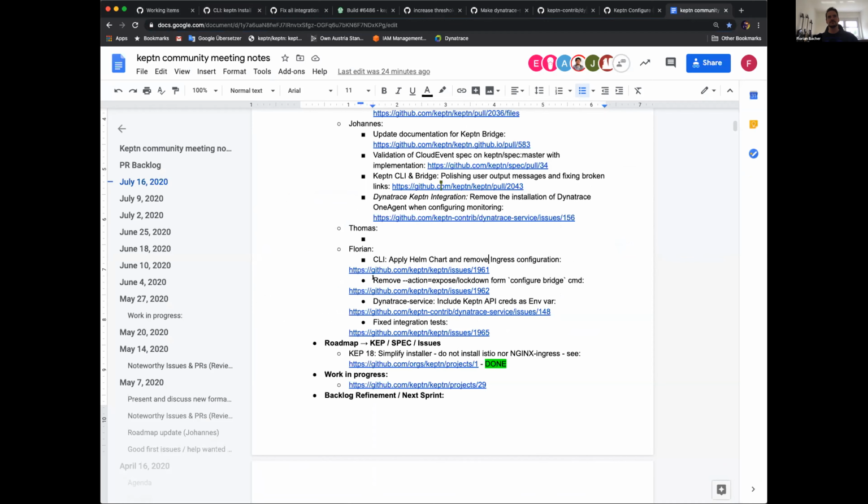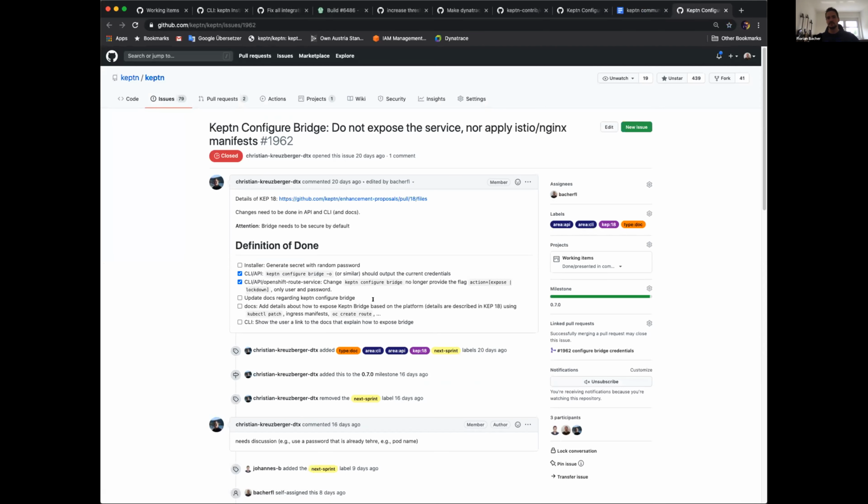So this also concerns the CLI, more specifically the configure bridge command. In previous versions of that command, it was possible to either expose or lock down the bridge, so make it publicly available or not. And that has also been removed, because Keptn is not responsible for configuring ingress objects anymore.